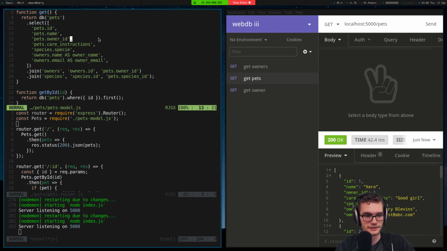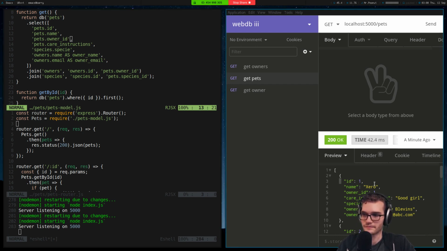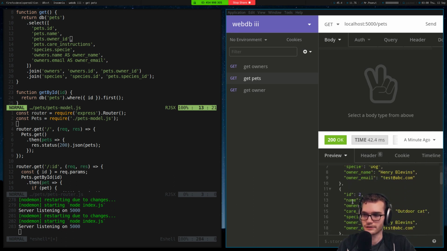All right, I see Eli typing. Zero has an ID of 1. Yes, she does, and that is the pet ID. That is the ID for the pet. I have the owner ID of 1. But if we look at Mowgli, the cat, she has a pet ID of 2, but myself, also Mowgli's owner, I still have an ID of 1.